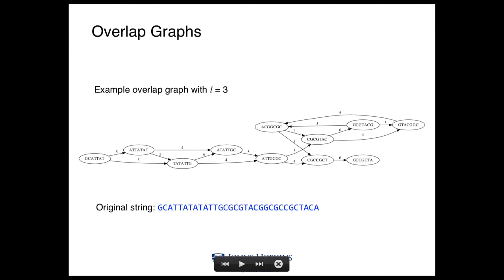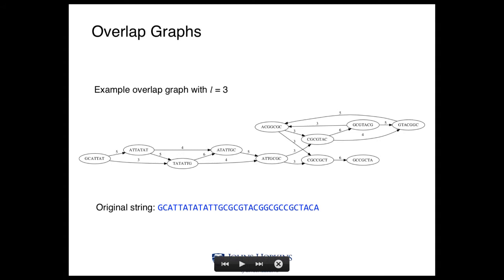Yeah, exactly. In here, we've only put an edge between reads that have an overlap of 3 bases. This is just a toy example. If you're sequencing with PacBio reads where maybe the read length is 10,000 bases, you might put a minimum length of the overlap on, say, 1,000 bases. The reason you want to put a minimum overlap length is you don't want spurious matches between repetitive sequence in the genome. And the general principle is that the longer your overlap length is, the less likely it is to be just a repeat-induced overlap.